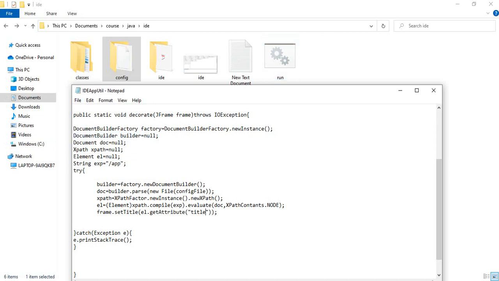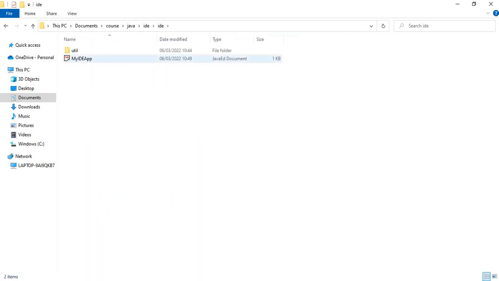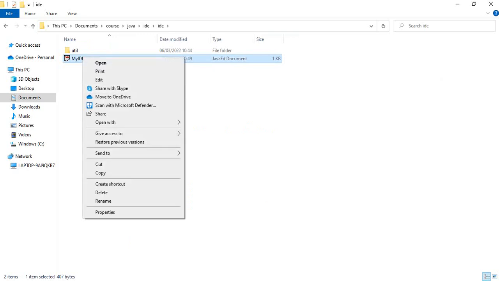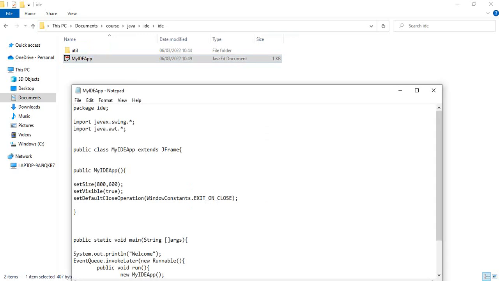So the next thing I have to do is call this method from my main class. So I'm gonna have this in the constructor.